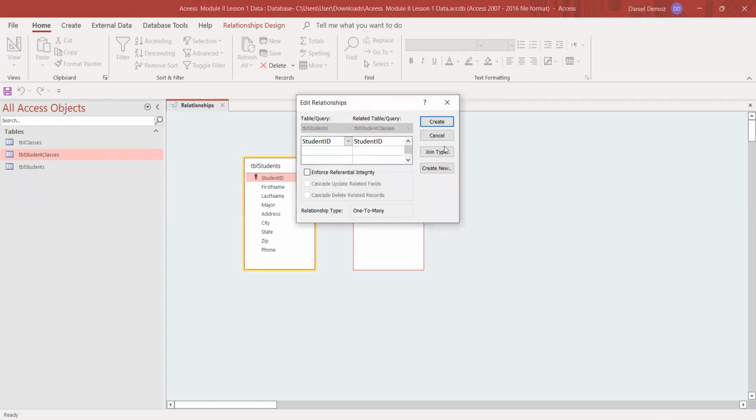Now we are going to define the relationship type. Automatically it will give you a choice. What you have to do is click on enforce referential integrity, also click on cascade updates, and click on cascade delete.